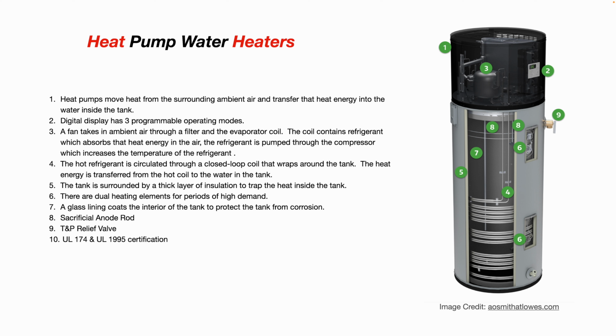Number 8 is a sacrificial anode rod. Number 9 is a temperature and pressure relief valve. It's a safety valve. And then number 10 here, these are UL 174 and UL 1995 certified. And a lot of times there's rebates available if you buy a heat pump water heater. They generally are a little bit more expensive initially, but they're actually more energy efficient in the long run over a standard gas water heater or electric water heater.